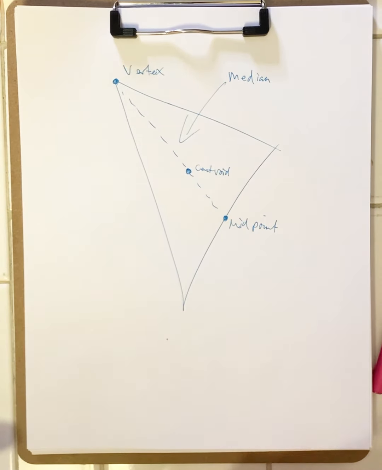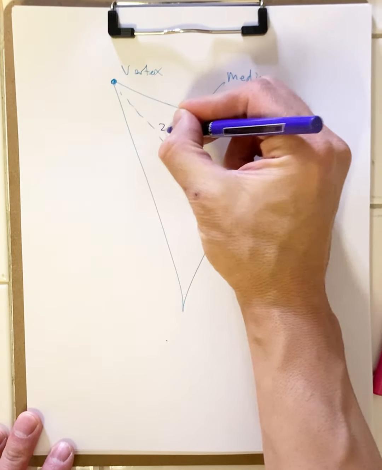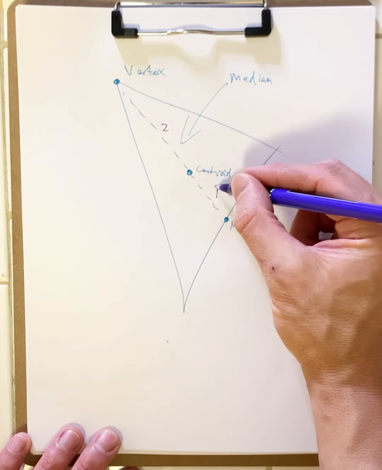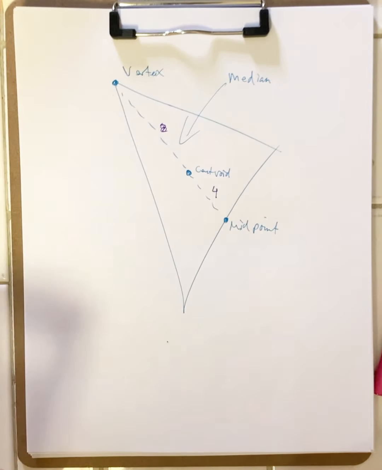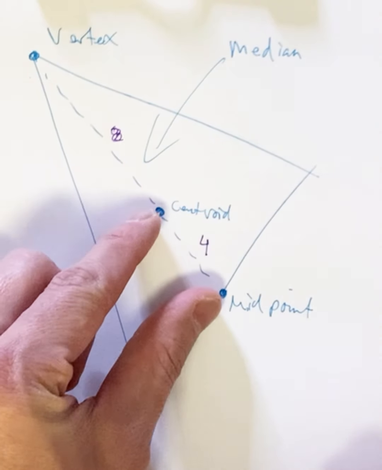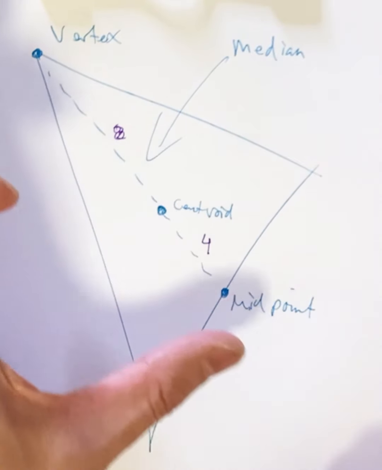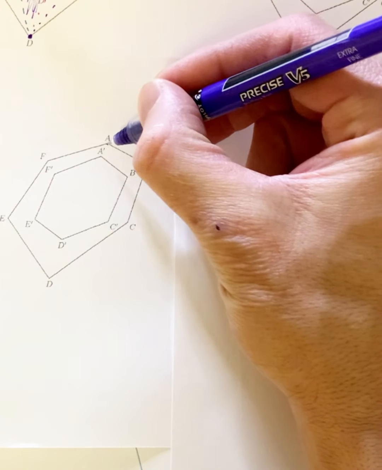That always happens with a centroid, where let's say this is 1, this would be 2, and the whole thing would be 3. Or if this is like, I don't know, 4, this would be 8, and the whole thing would be 12. The point is that this guy is half of that, or this guy is 1/3 of that. Keep that in mind. So let's focus on vertex A.